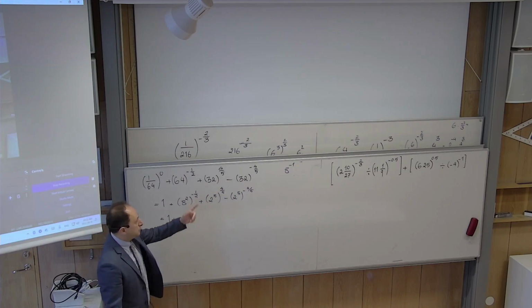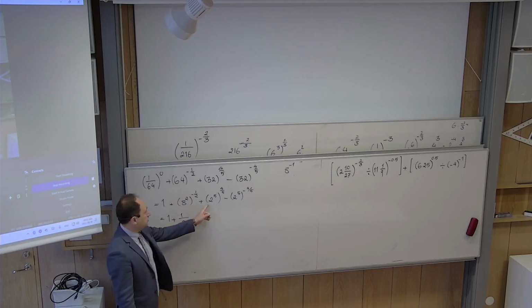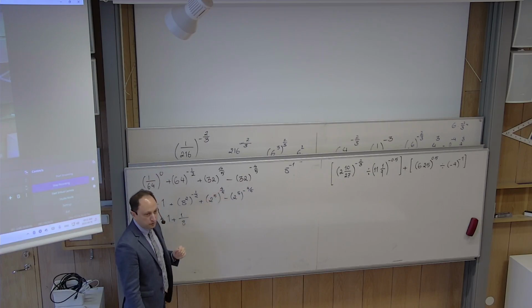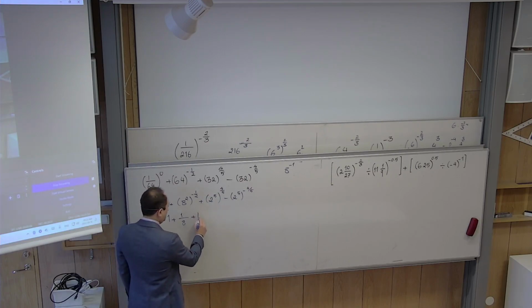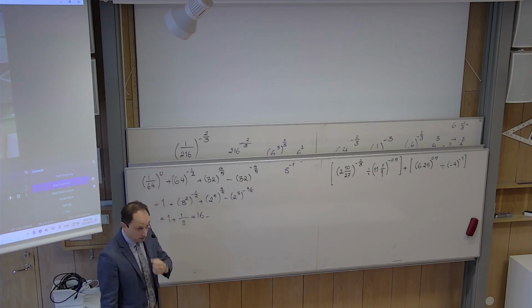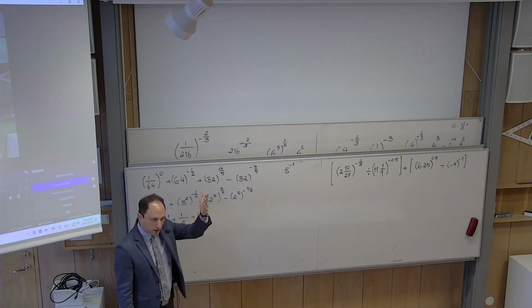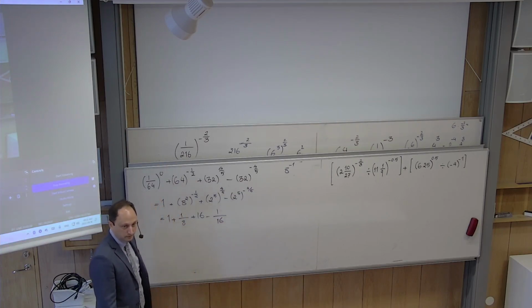But if I ask you what is 8 to power minus 1, hopefully you immediately realize this is just 1 over 8. And now can you do this calculation in your head? 2 to the 5 times by 4 over 5. So this 5 and that 5 will cancel. I am left with 4. And then I have 2 to the 4th, which is 16. Minus. What is the other one in your head? 5 and that 5 will be cancelled when they are multiplied. Minus 4 is left. 2 to power minus 4 is 1 over 2 to the power of positive 4. But what is that one? 16. Is that understandable? Okay.